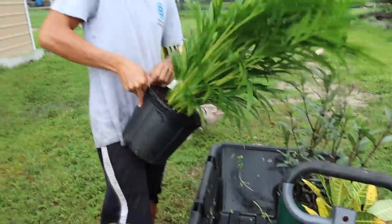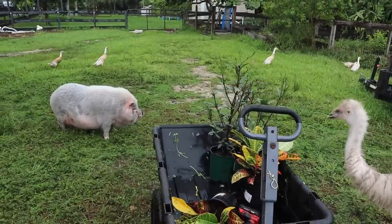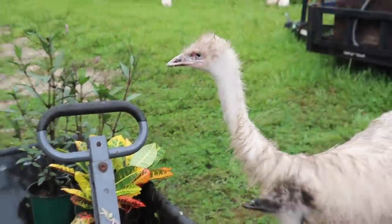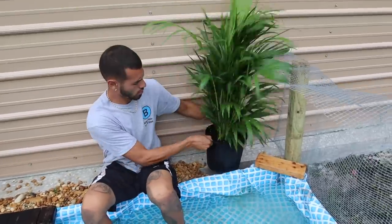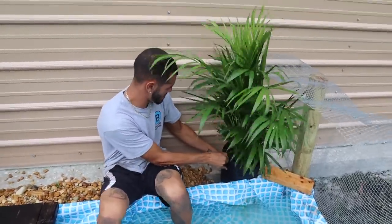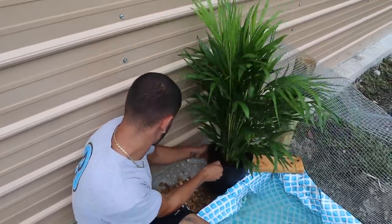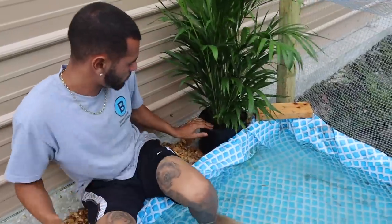But so I have this beautiful piece of palm tree kind of thingy from my barber, and I thought where this would look great is going to be in that back far corner over there. So I'm going to place that over there, and then we have the two taller bushes. We're going to put those in the ground. And then those little pretty red ones, hopefully the emus don't destroy them too fast. I would like to put them at the entrance. I think that would be pretty cool. Place this thing right into here. There you go. Slide it a little bit more this way, right there.